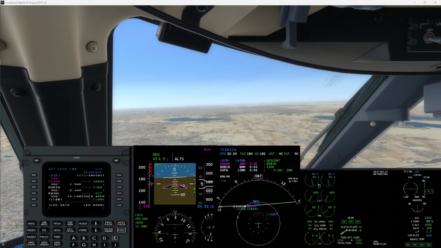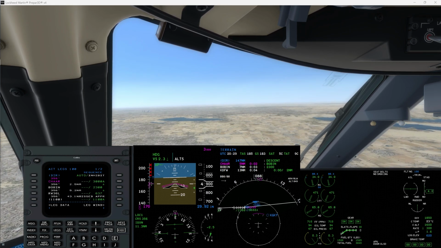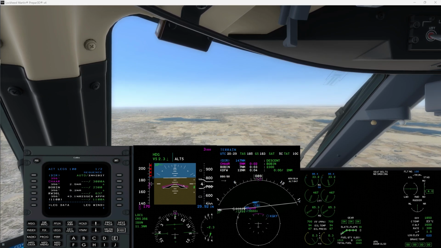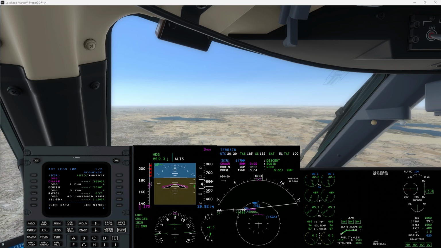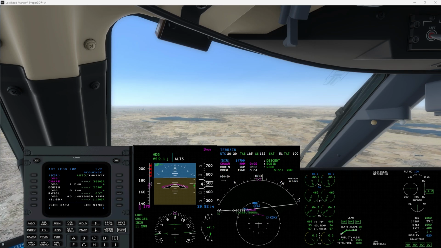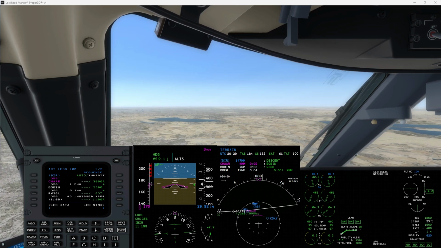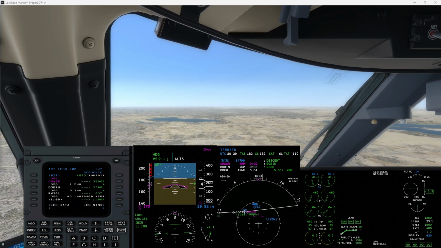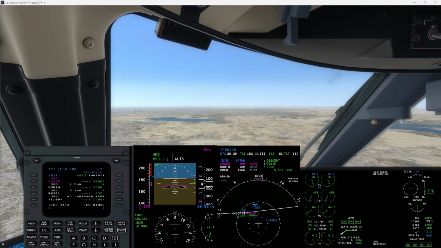Now, gear and flaps, you could have waited a little longer until you're actually lined up, but looking at the MFD, it looks like I'm pretty close to the final fix, so that's why I got my gear down and flaps 30 at this point. That way, as soon as I make my turn for the final, all I have to call out for is check spoilers, flaps 45, before landing check.